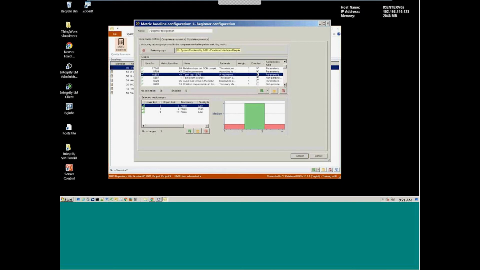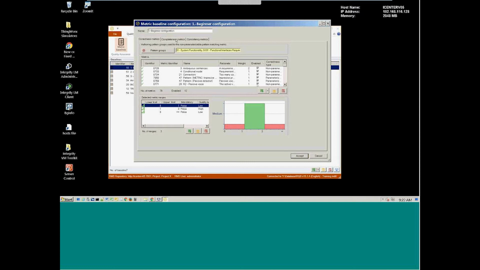So in here we can enable or disable different sets of rules. So these can be either taken out of the box, or, an important point to note about the tool is that it's very customizable. So if you have a particular set of requirements quality rules which you abide by within your organization, you can configure these within RQS and have your users abide by those rules, and then get quantitative measures about how those rules are being followed.